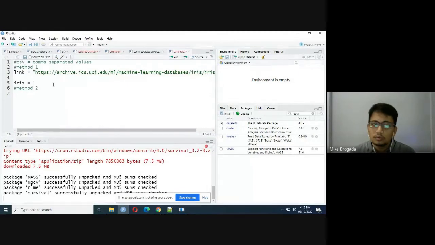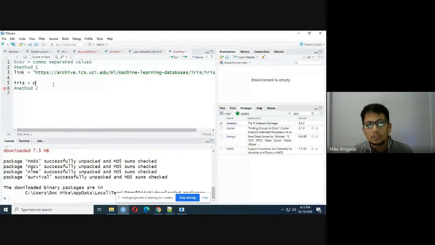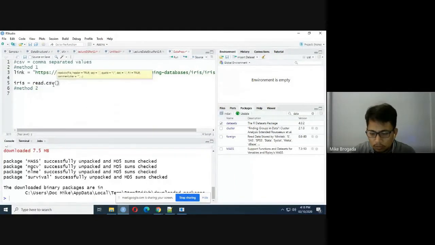Is equals to csv dot read csv, and our link. Is the download done? Okay. So I was able to update the packages already. I'll just click that.